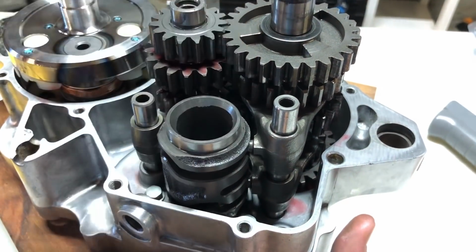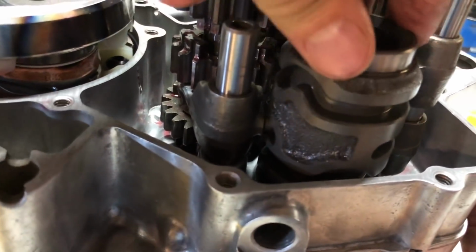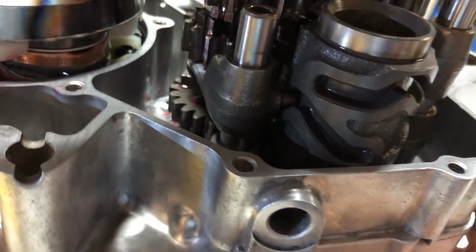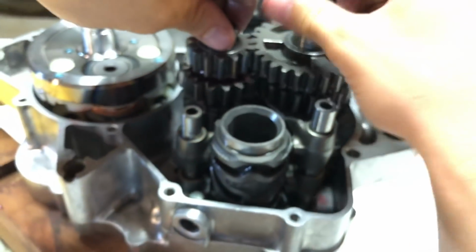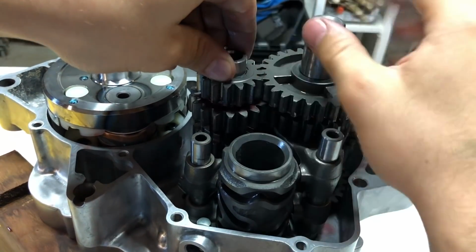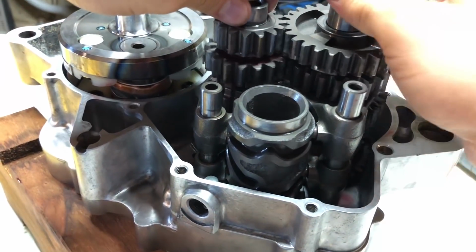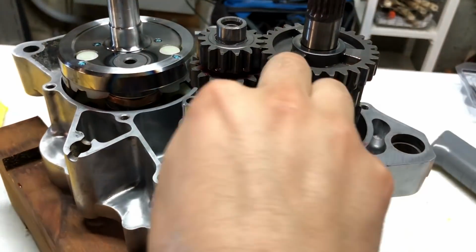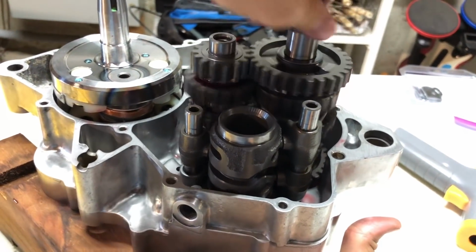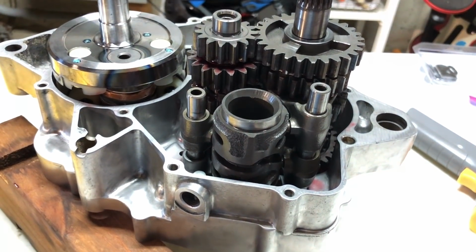And then to go into neutral, you just go over this hump here. See, we come around and then goes up in the hump, and we come right back down on that hump, and now we should be in neutral. You see the shafts. I can spin this one, but the other one doesn't spin, the top part. Some of the gears will still spin, but that's okay. So now we know we found neutral. And then as we keep going, we'll shift. Now we're in second gear. And yeah, it's pretty much how it works.